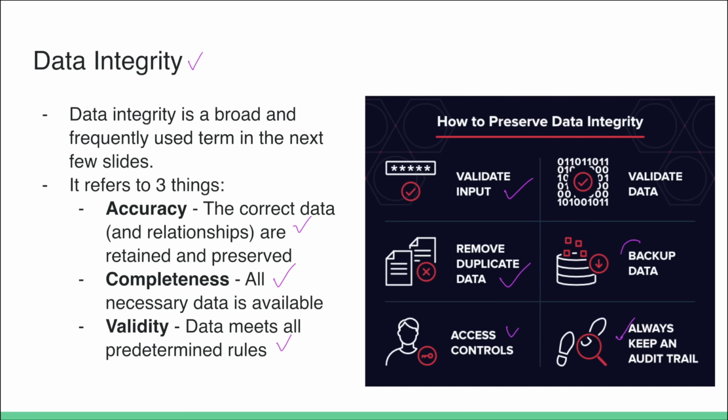And backing up data is another way to preserve data integrity, because if something goes wrong, for example, if we lose some data, we can restore that data and maintain the completeness of the data in our database. So you just need to know that data integrity basically means that everything's good in the database.